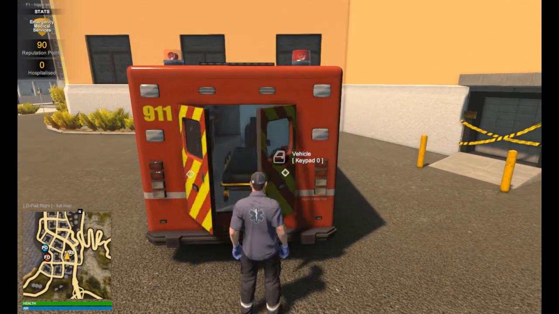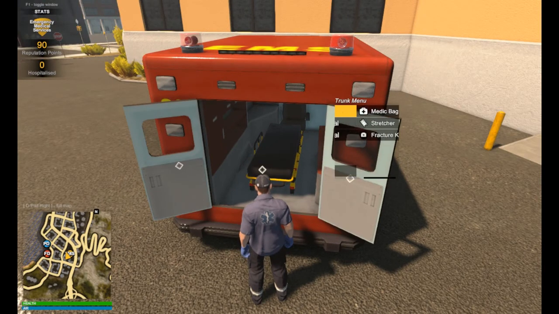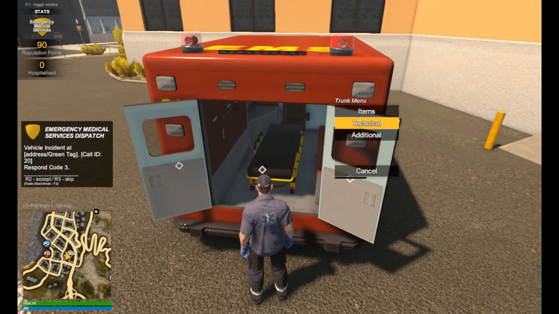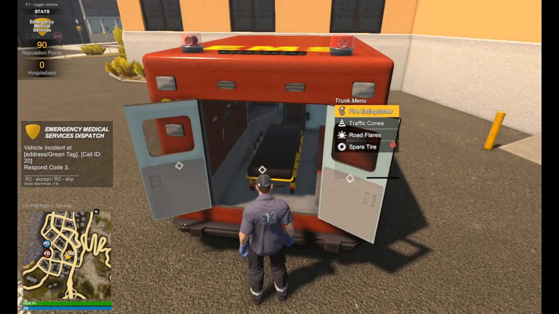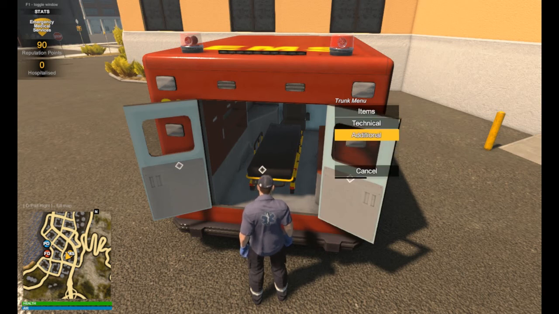Now, back here, they have extended more goodies than they did before. So you have items like your medical bag, but now you've got the fracture kit. Technically, you have a defibrillator. Then you have your additionals. Now, for me, when I roleplay, I don't set this up. I'm not the fire department, not the police. I'm here to rescue people that are in dire straits and need to go to the hospital. So I don't mess with anything that's in here. That's basically what I do.